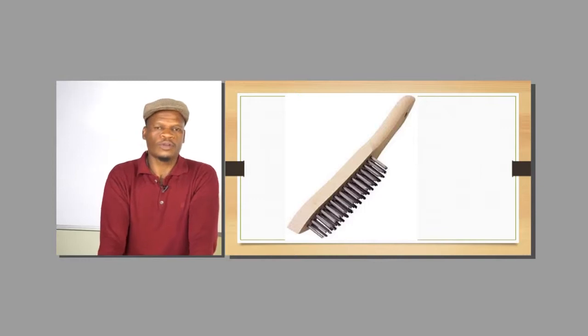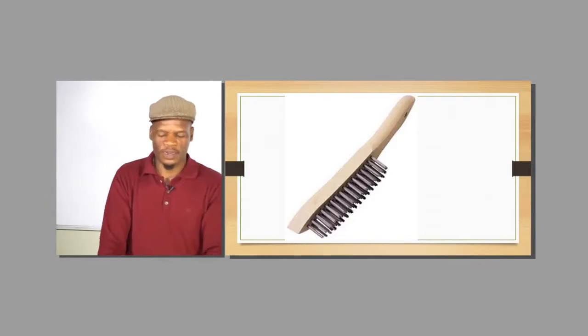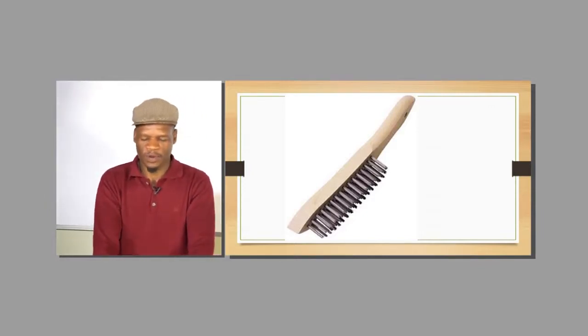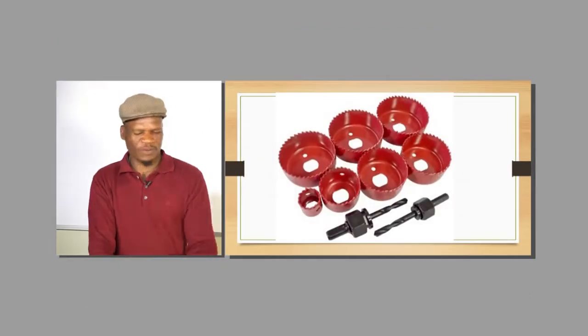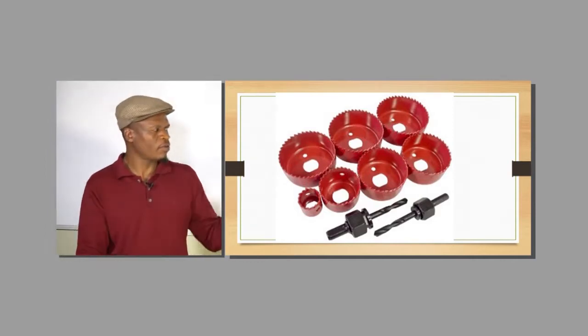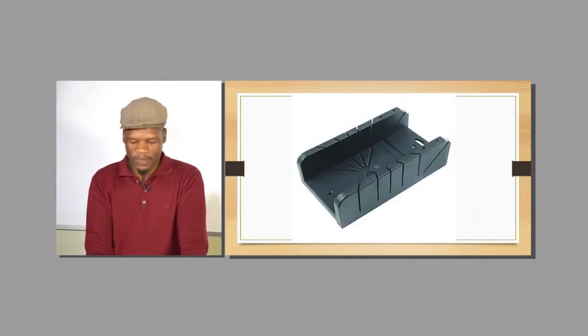Then you have got your steel brush, which we said you must be able to use to clean up your file after you have used it, before you store it, so that it can always be clean. You can also use it for some other specific reasons. Okay, then we have got a hole saw. A hole saw is just used to drill a hole in the materials. Like for instance, if you want to put in a split ring, you can use the hole saw. They also come in different sizes, so you can determine which diameter you need.